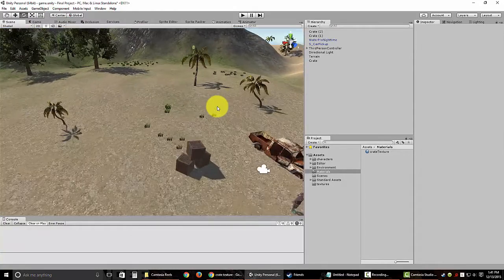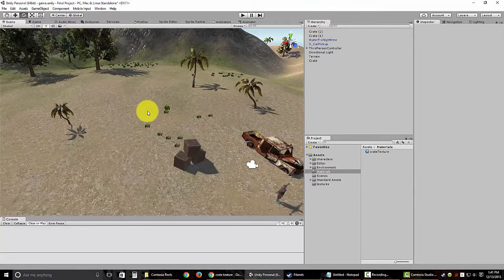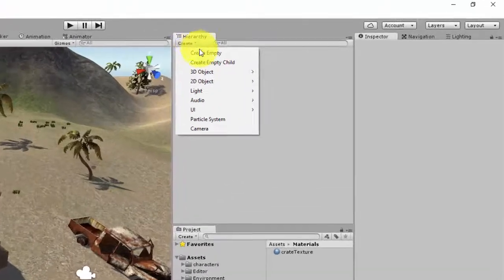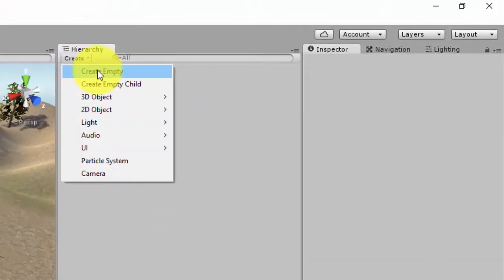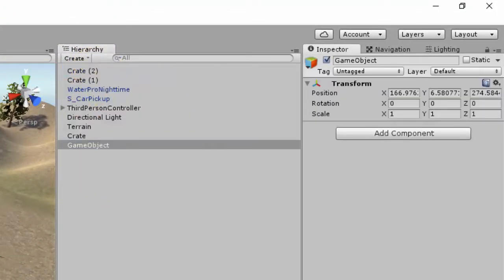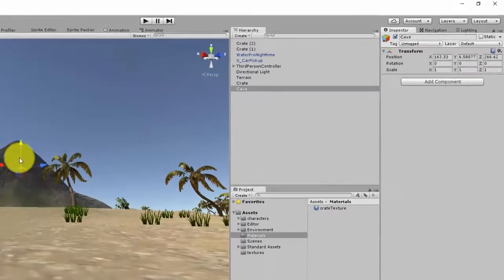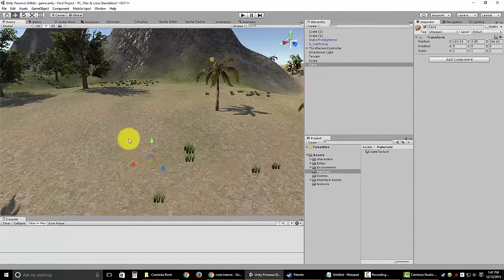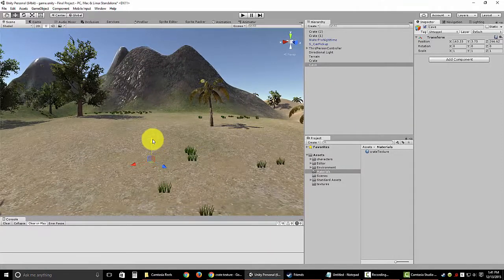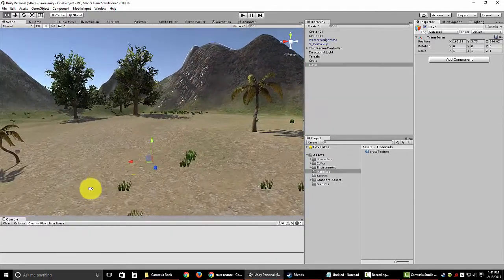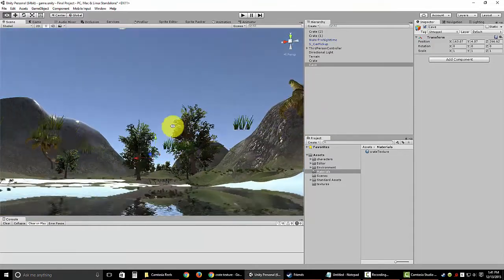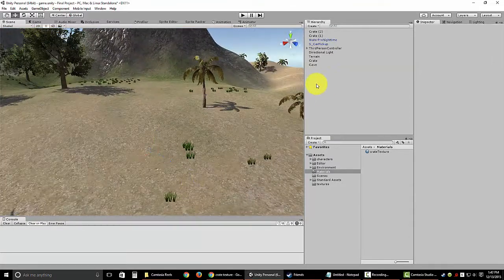So what we need to work on is taking multiple objects, putting them together to create some type of cave surface. So what I'm going to do first is create an empty, and this is going to be a parent for all the child rocks, so to speak, that get put together to make the cave. So I'm going to call this object cave. All right, put it down on the ground. And again, it's hard to see this object because there's no mesh or there's nothing to really look at. So it doesn't really matter where that object is right now.